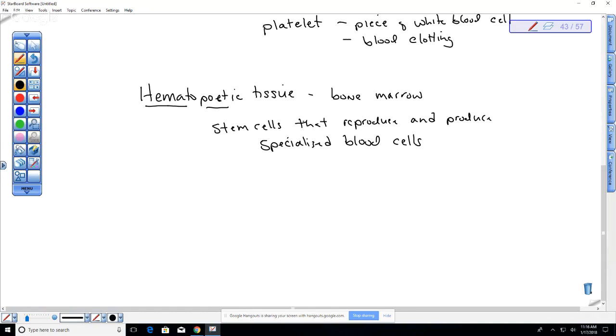So we're almost done with chapter 4. I'm just going to briefly talk about the different types of muscles and nervous tissue. And then we're going to move on to the integumentary system, which is your skin. So what I would do is I would read chapter 4, and I would take my quiz, my homework assignment on chapter 4. And then the integumentary system homework, I'm going to move. I'll try to change it in both the Canvas and the Mastering. So I'm going to move the integumentary to next Sunday, okay?